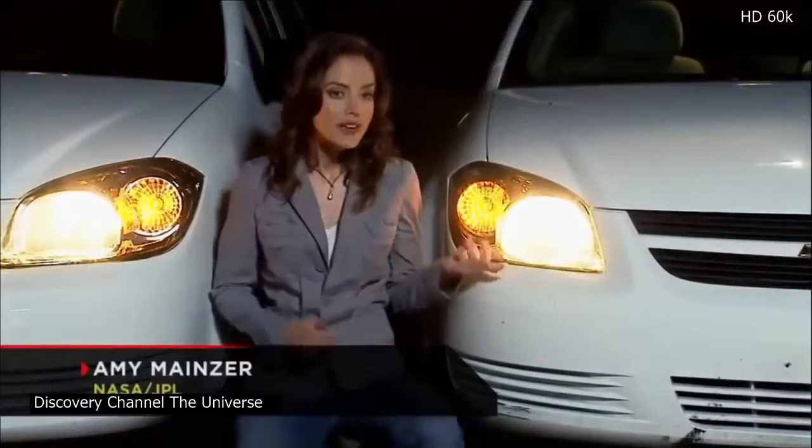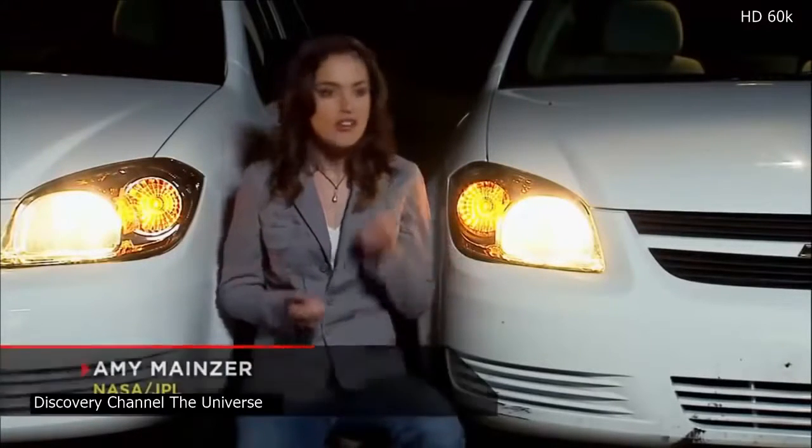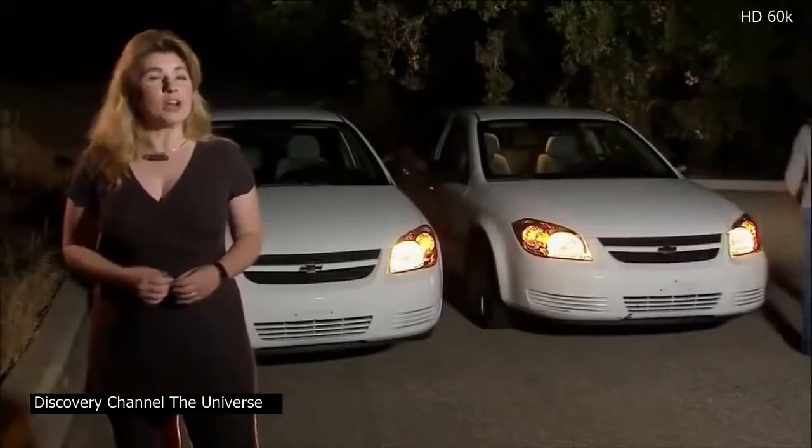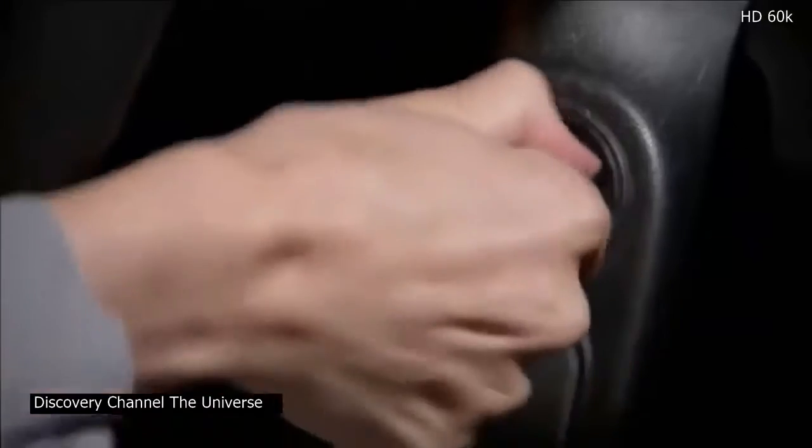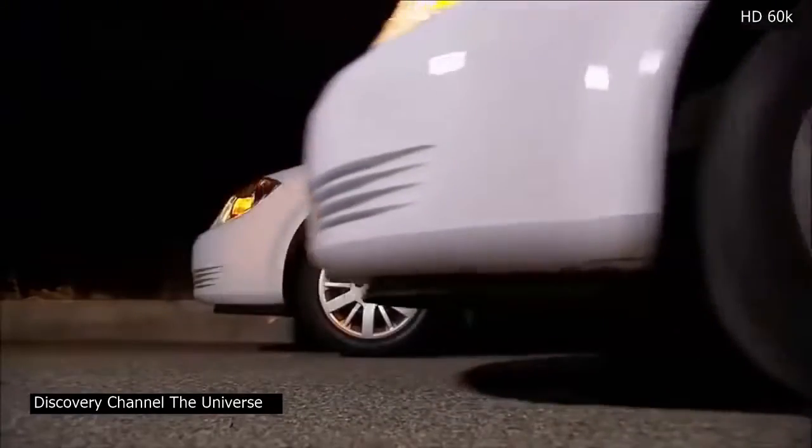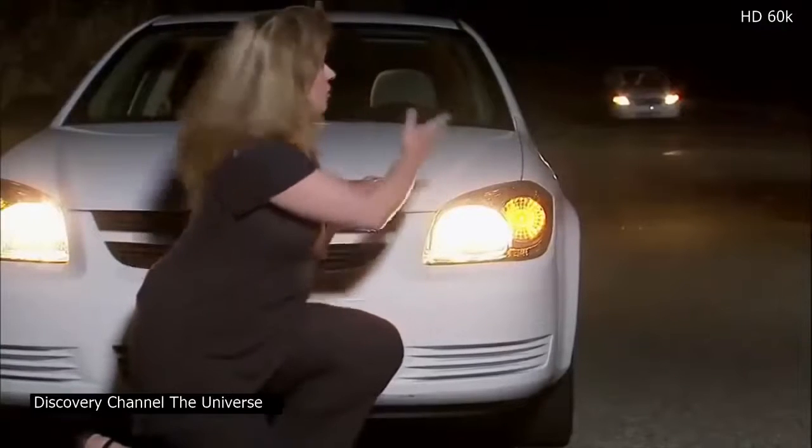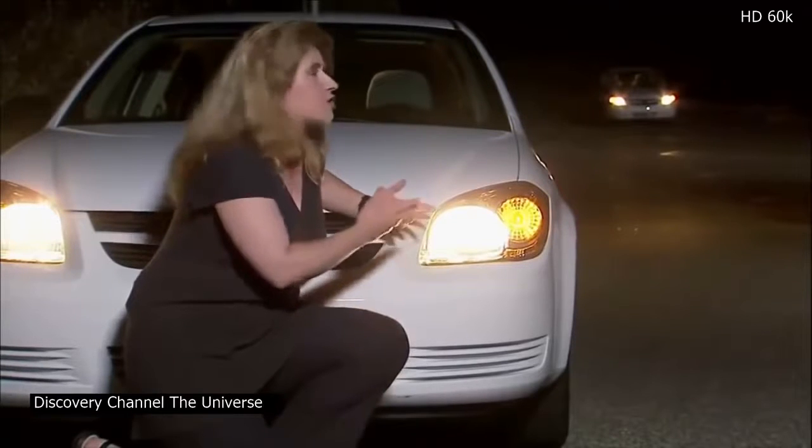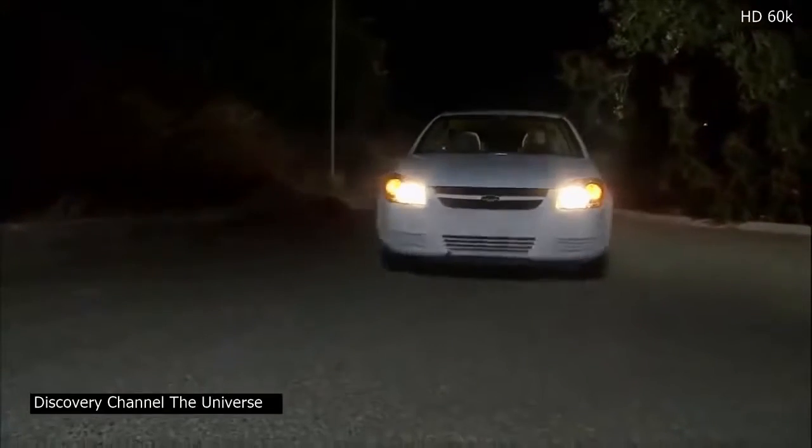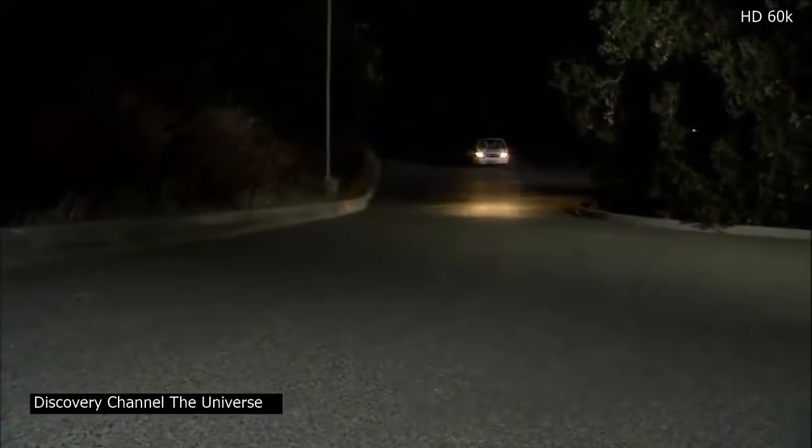The same rules that apply to stars in the sky also apply to cars on the road. What we have here are two cars. Same make, same model. So we know the headlights on each car are exactly alike and equally bright. From where I'm standing here, one car's headlights look just like the other. That makes sense. But now, let's make these cars act like stars in the universe. Same stars, but at different distances. Okay, Amy, back it up. Look at these headlights now. The ones over there are much dimmer than the ones here, even though we know they're the same. This is the inverse square law. If that car is twice as far away, then the headlights are four times dimmer. If it's four times farther away, the headlights are 16 times dimmer. And so on, as far as you care to go.